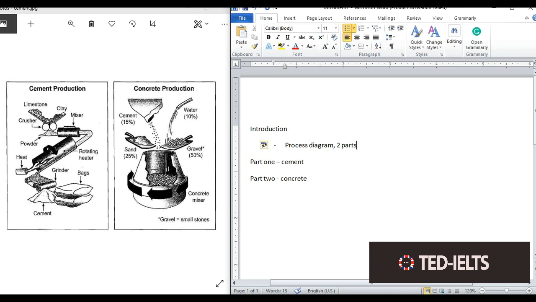As you probably know, when we're describing line graphs and other things for IELTS Writing Task 1, we do need to describe a general trend. Is there a general trend here? Not exactly. But if we look at part 1, making cement, cement is the outcome here, and cement is an ingredient or component of the concrete production in part 2.